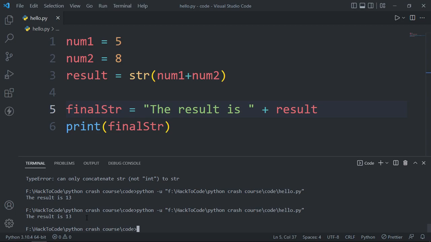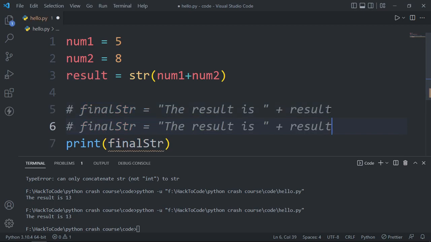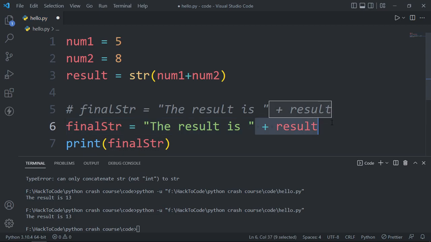Now what I can do is, instead of this thing, I can use f string. So I will comment this and duplicate this line and uncomment this. Now I can remove this plus result, and I can directly type result here with curly brackets. So I will open and close the curly brackets, and I will type here result.